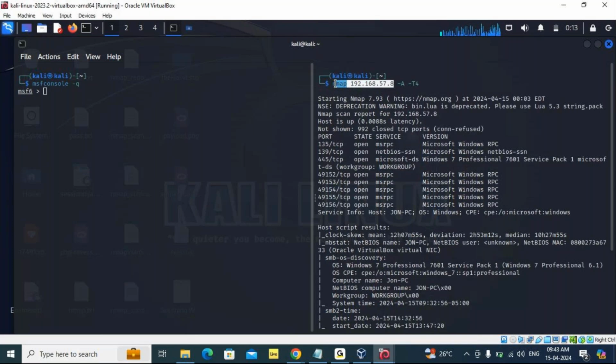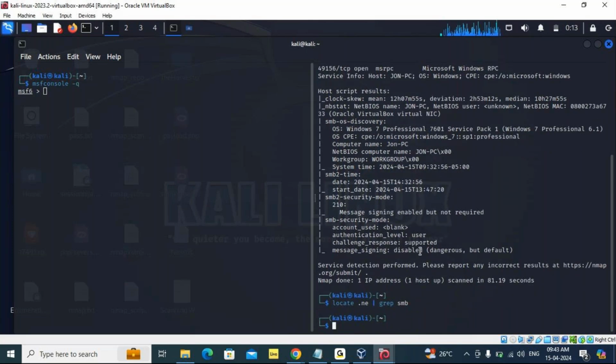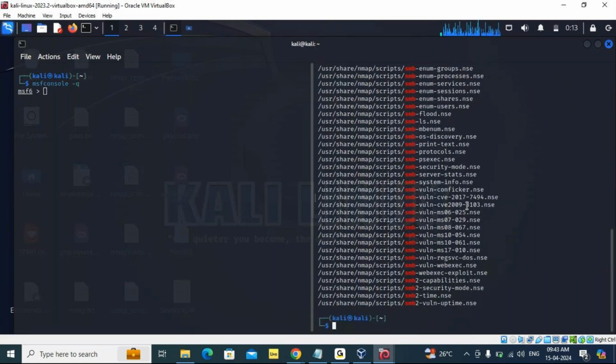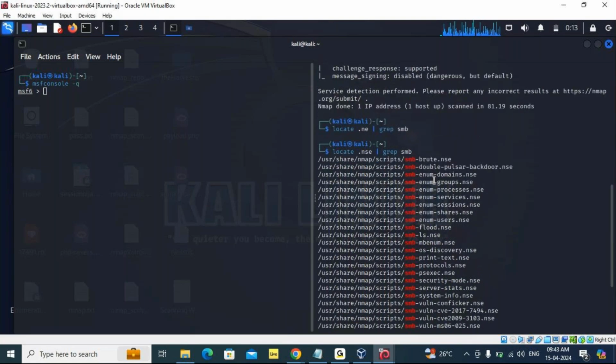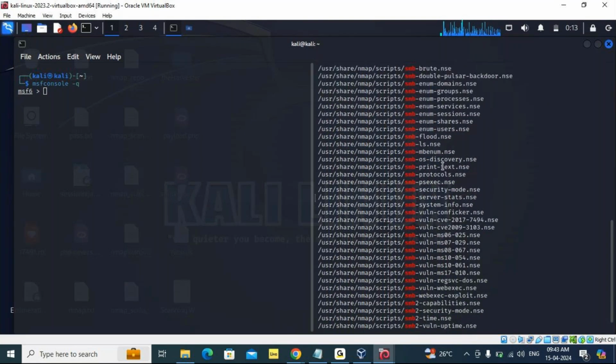So the Nmap scripting engine, .nse. For SMB, you can check some scripts that will help you find out the operating system if you run them. First, smb-os-discovery.nse.